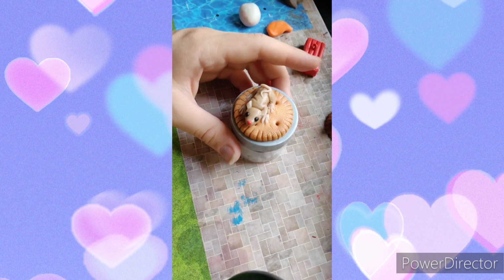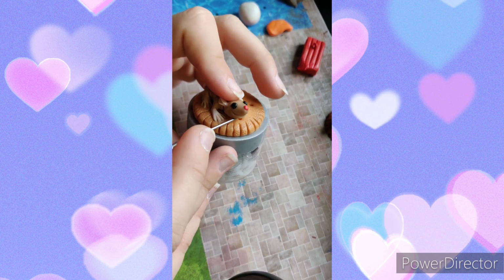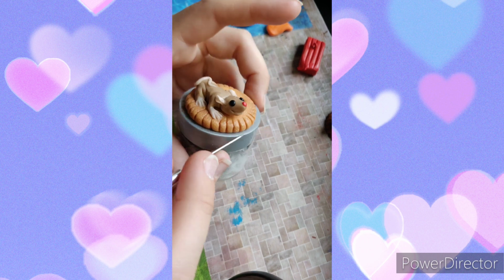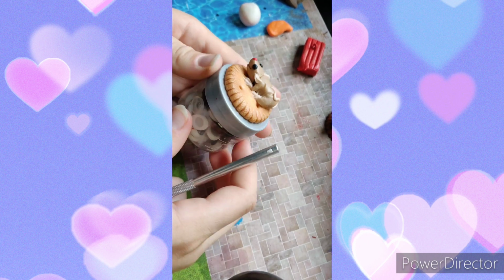Okay, I'm going to give his head a little more of a tilt upwards. Okay, now I've got Marcello the mouse.